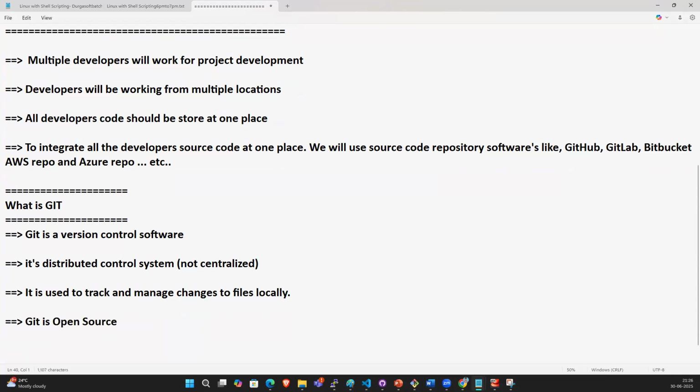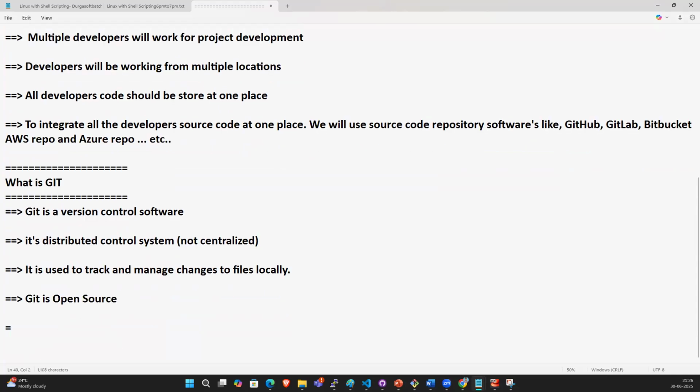Git was developed by Linus Torvalds. I will tell you. Okay, Ranjit.